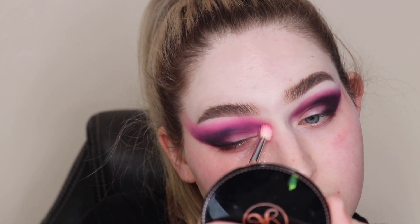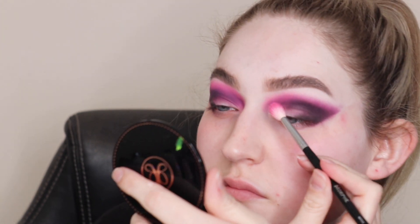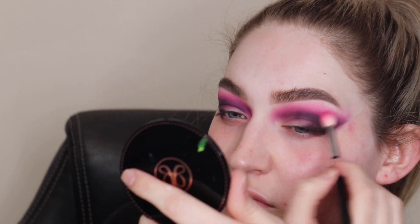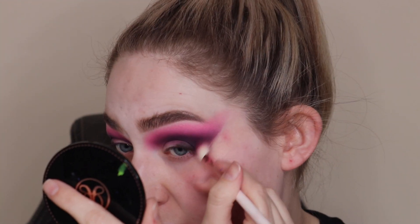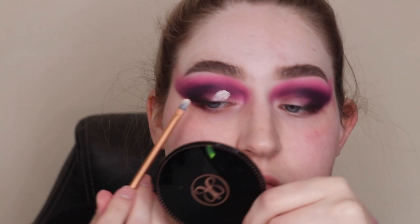I had swatched them beforehand — all the shimmer shades, and I looked at the matte shades too. The mattes were just okay, but the shimmer shades looked promising. I think they just don't apply as well on the eye. When swatching on my hand the blue shimmer shade came out really chunky, and usually I can use a blue shade and it goes really nice and smooth. The blue was quite chunky, and then there's this whitish shade on the palette.